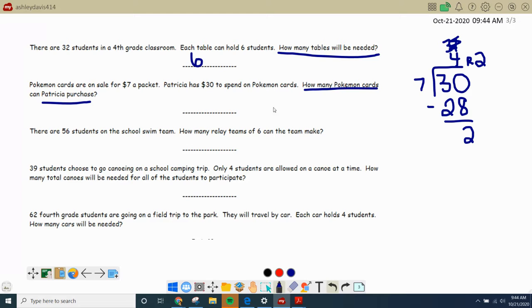So let's think about this question. How many can she purchase? So $30. Each time she bought a pack, she spent $7. So she did that 4 times, okay? And she has $2 left over. Is she going to have enough money to buy a 5th pack? No, she's not. So in this case, this is a case where we're going to drop the remainder and only answer how many packs she was able to buy. Okay, it never said she had to spend all her money. Okay, she was only able to buy 4 packs with the $30 she had. So that $2 that are left over, she can just take back home. So again, this is a case where we're going to drop the remainder and only answer with the whole number. Okay, let's read the next question.